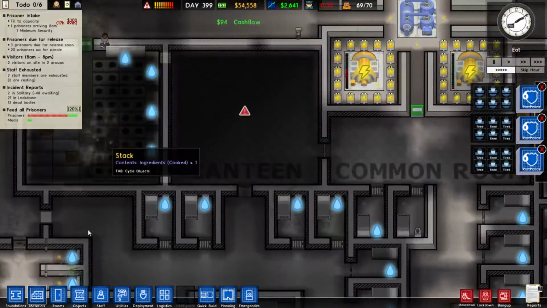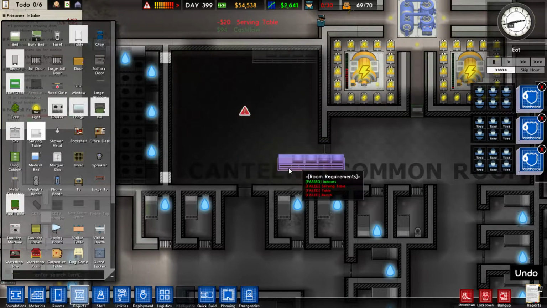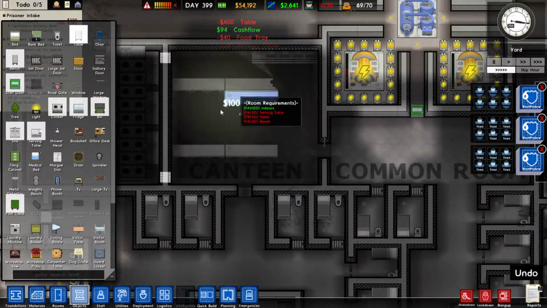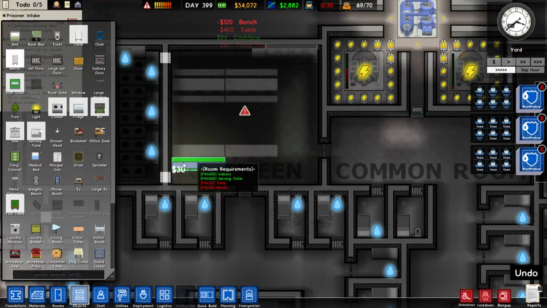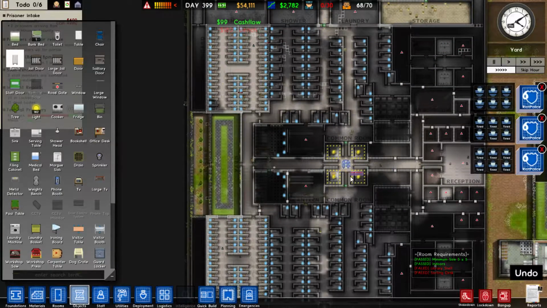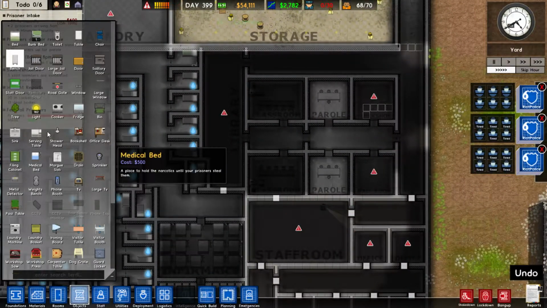Alright, so now all I need to do is put in the serving tables. Rotate that. Slap down the tables, benches. And canteens and kitchens are done. The infirmary on both ends are done. The staff room I will be working on here shortly. But right now I'm going to do the mail room so I can get that other thing done.